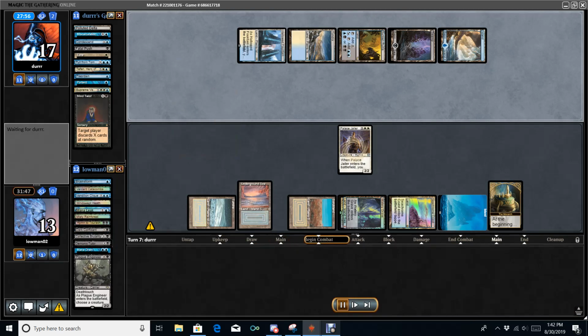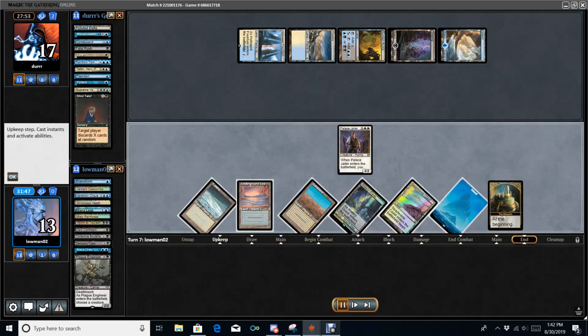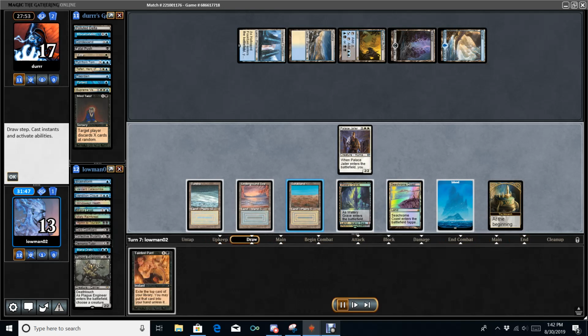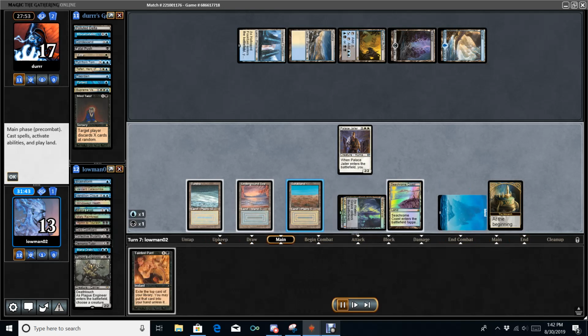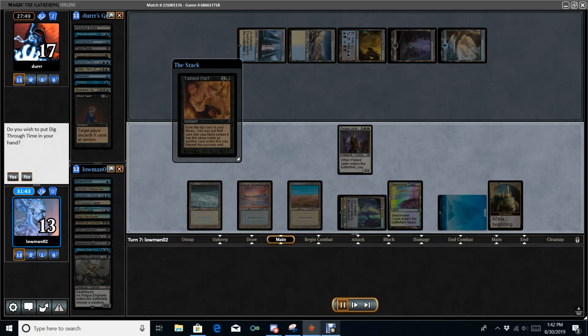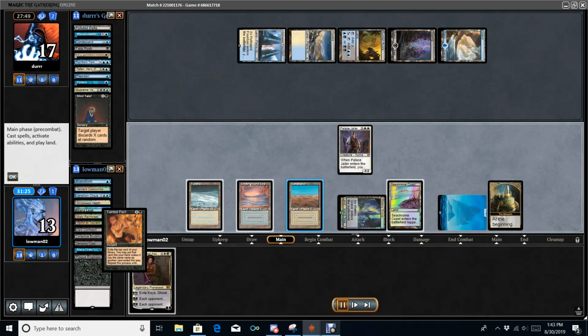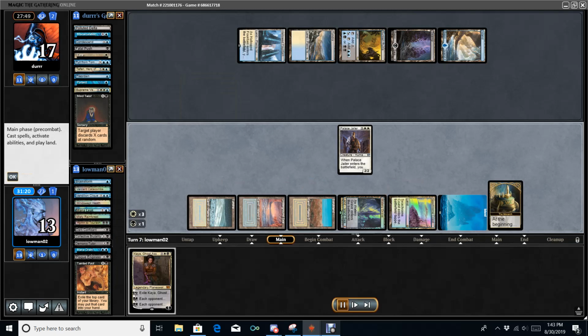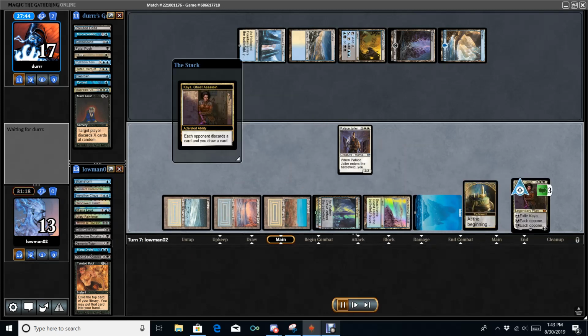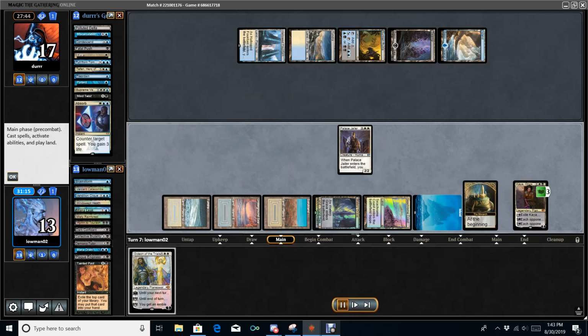Stefan plays out Mind Twist, which in general, if I had just tapped down for something, probably wins him the game. But Palace Jailer, look at this card. Palace Jailer is so stupid. I'm probably still going to win, even though I just got Mind Twisted for 4. I draw a Tainted Pact, which is not a bad draw. Find the Kaya that I was talking about that I would have rather had before. Go ahead and force him to discard a card, draw a card.